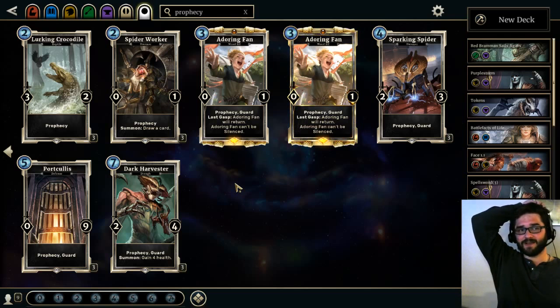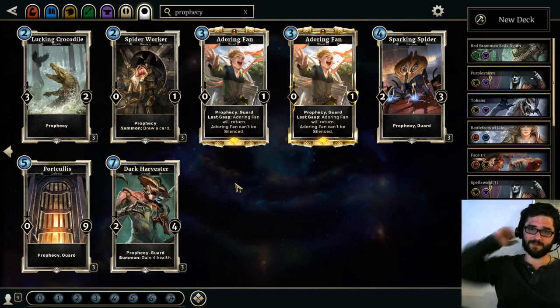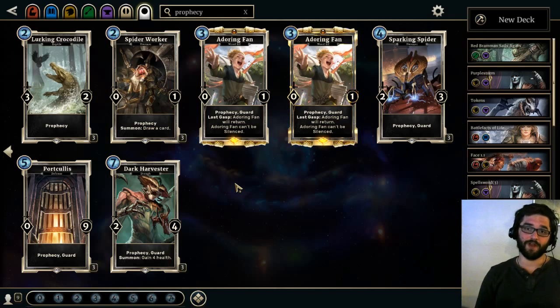It's sort of like Healing Potion in the sense that playing around a life gain card from your opponent is sort of an impossibility. You just need more damage, right? Which isn't exactly a strategy you can intentionally employ.